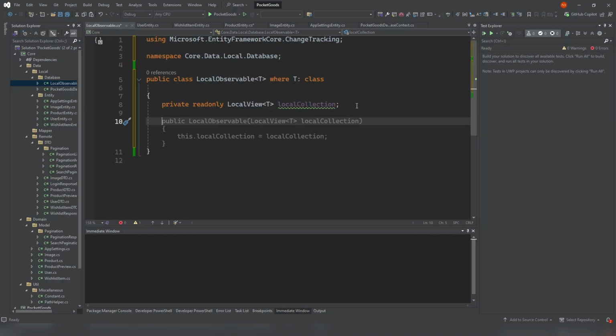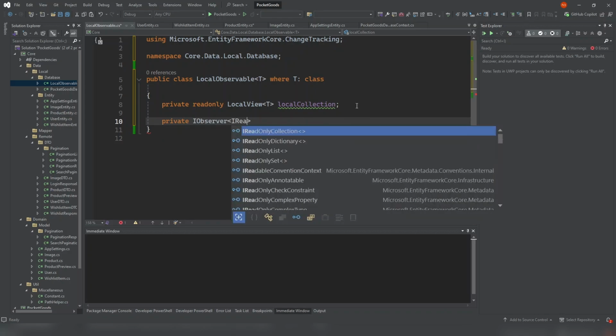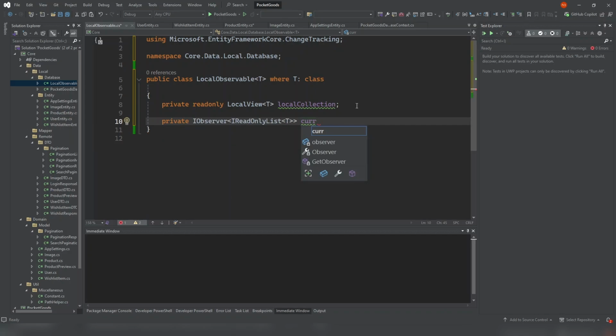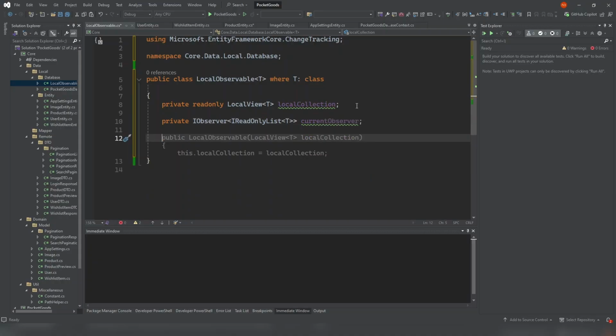This simple implementation only keeps one active observer at a time. We can enhance this in the future by handling multiple subscribers, but for this particular application, it's more than enough. I'm going to store the observer under currentObserver, an IObserver of IReadOnlyList of type T that's going to contain the snapshots.